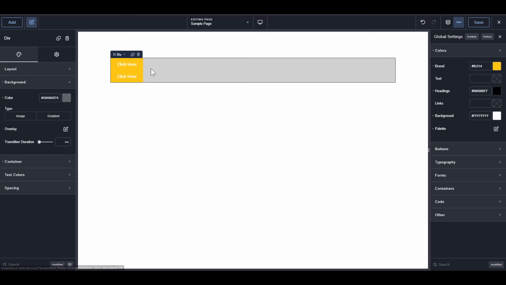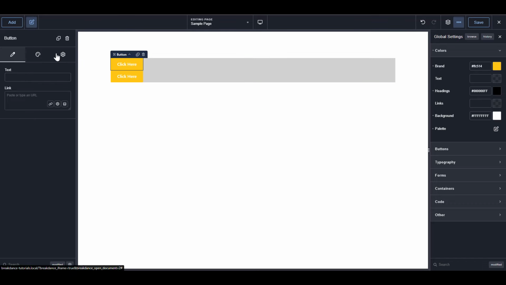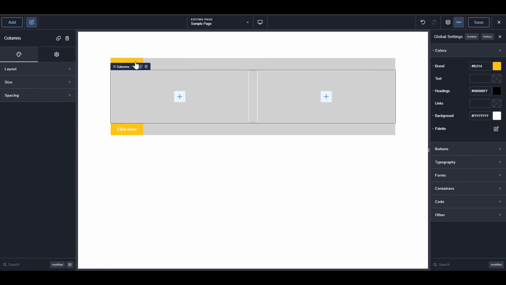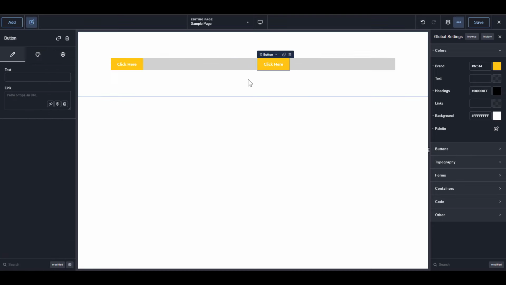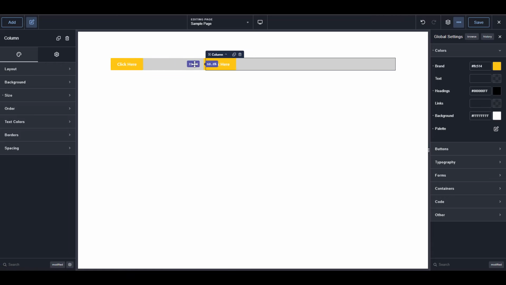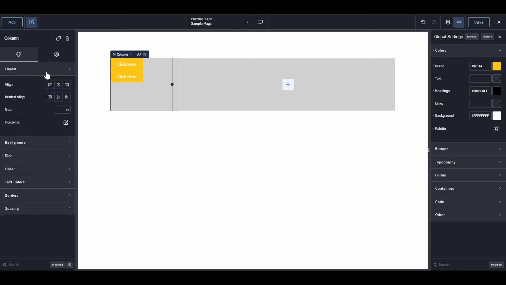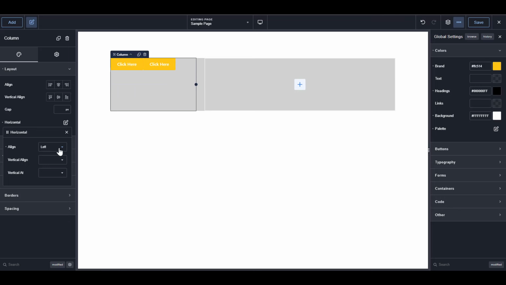I want to arrange these buttons properly, so I'm just going to add a div there, or let me just add a column and then 2 columns and drag these buttons inside those columns. Actually, I'm going to move this all the way here, reduce this column and move this button here, and I want to lay out this horizontally, so I'm just going to align it to the left. I'm going to align it there and give it a gap of 2 rem. Or let's give it a 1.5.